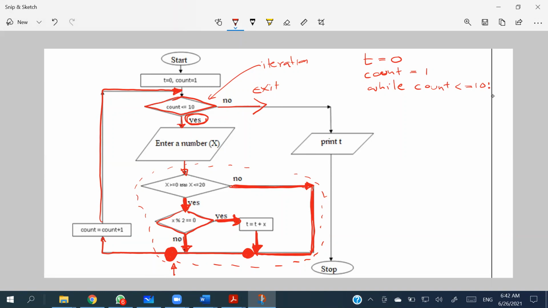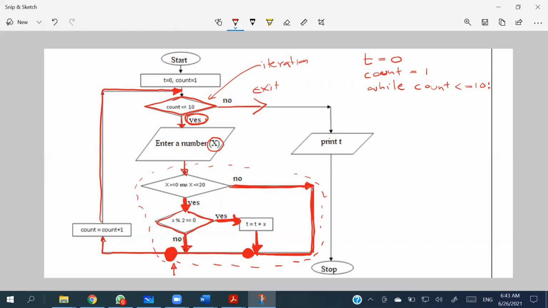Now you can see a number will be entered and it will be compared in these places and do the mathematical operations as well. So since it is being compared and mathematically operated, we have to write the input statement and be sure to convert it into an integer, right?